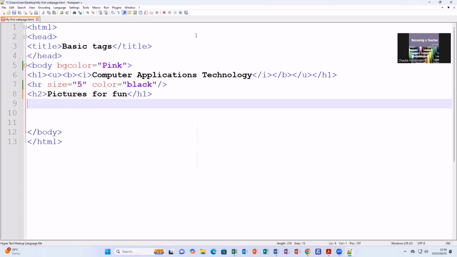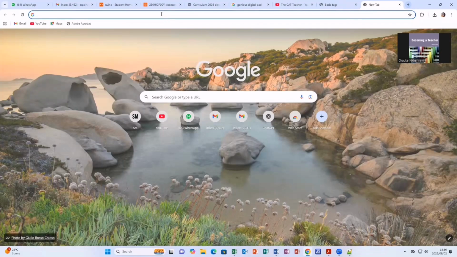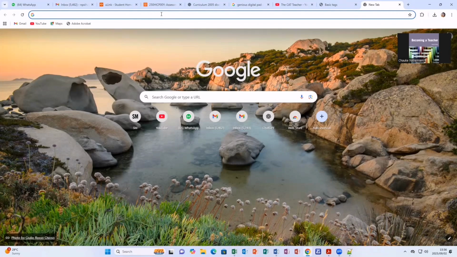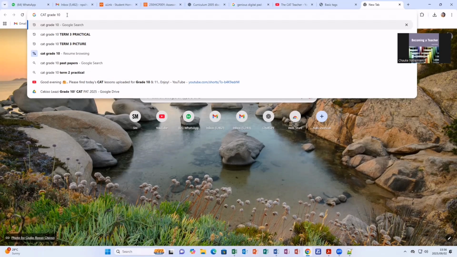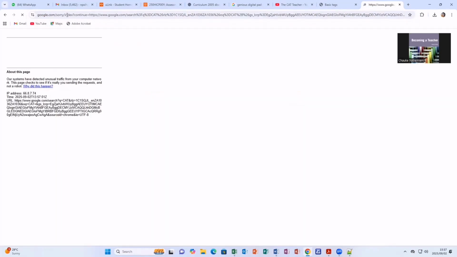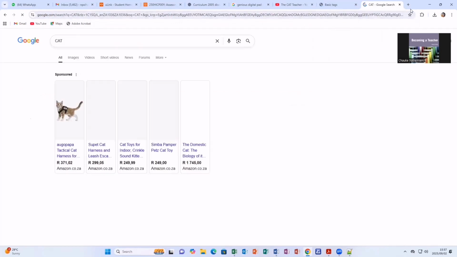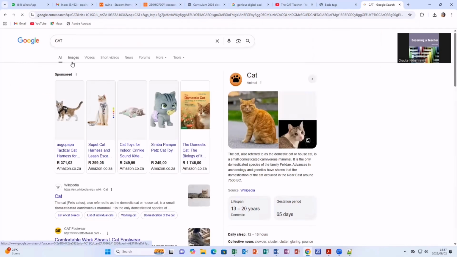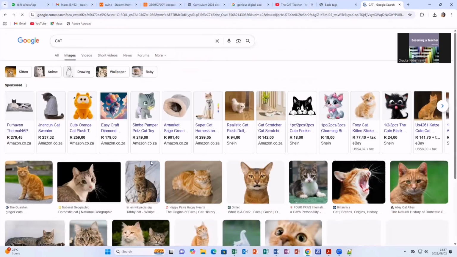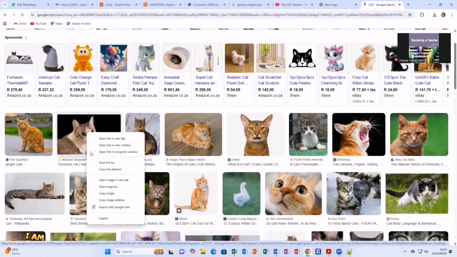Now let's add the image, but before I do that, let me check if I have images here. Or let me just go and download an image. Right, I will download an image. Okay, let's look for a cat image. Right, so it'll just be a cat, not the subject, but the actual animal. Okay, not a robot. Okay, we have some cats here. Let's open the images so that we can download one. I like this one. It looks cute. There it is. So I am going to download this picture.